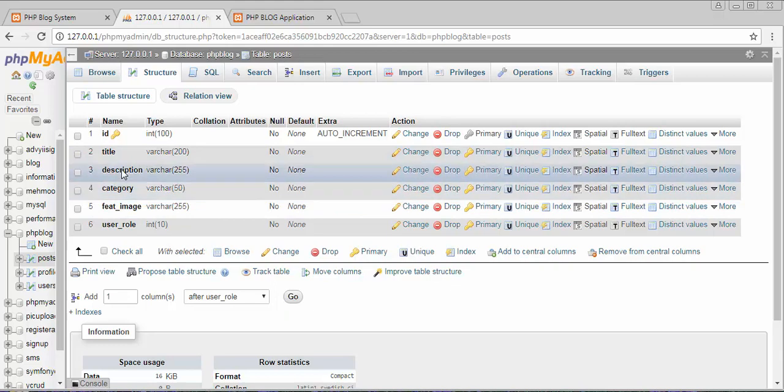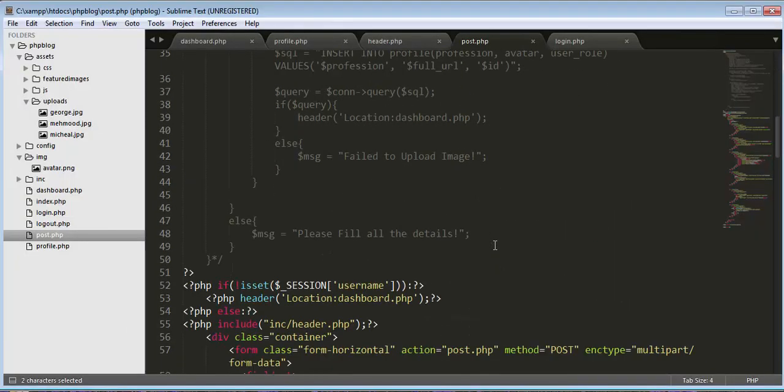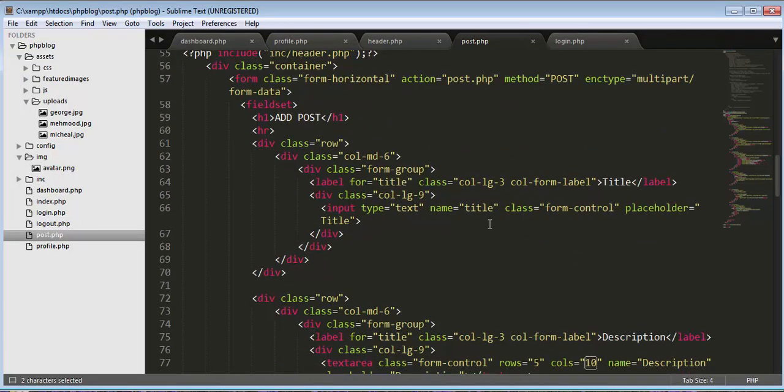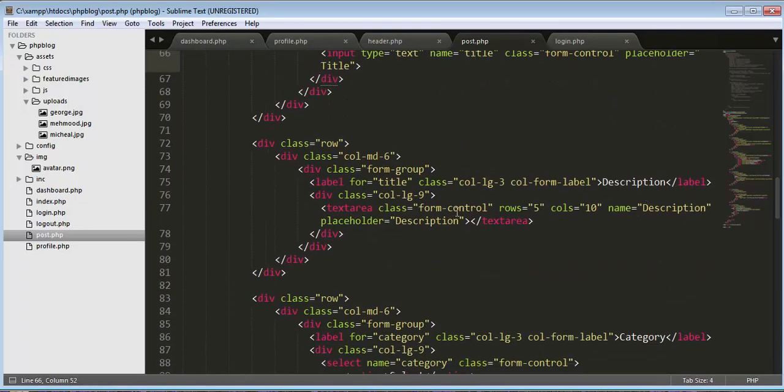This category should be exactly the same as the name we have given to our select. And featured image should be exactly the same as your featured image. Both should be the same. There should not be any spelling mistakes.